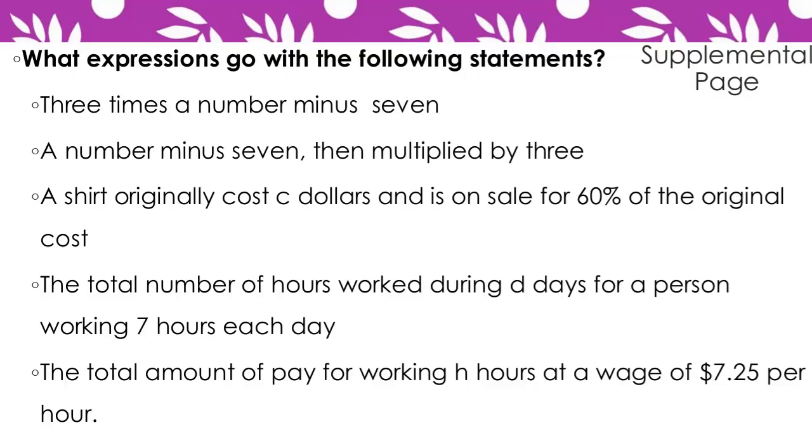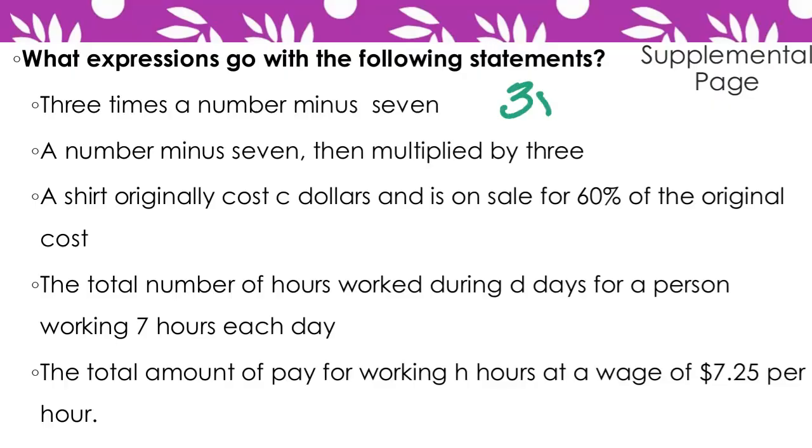All right. Let's see how you did, whether you agree or disagree with some of your classmates. So, does it matter what variable we use? Not if they don't give you a specific one, right? So 3 times a number minus 7. Does anybody have a result for that? Yes.